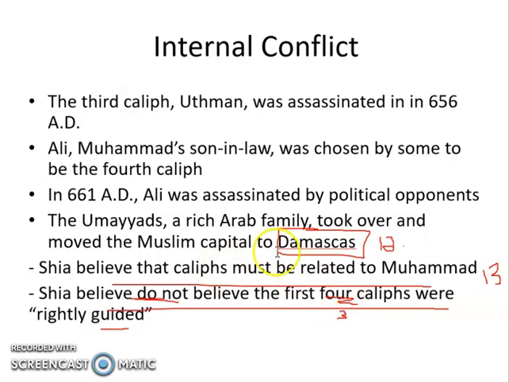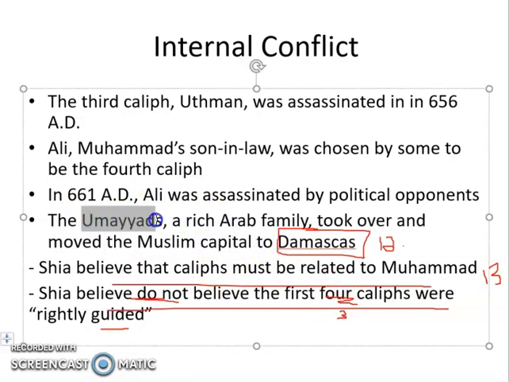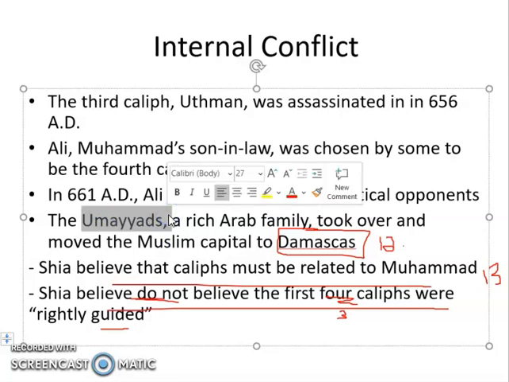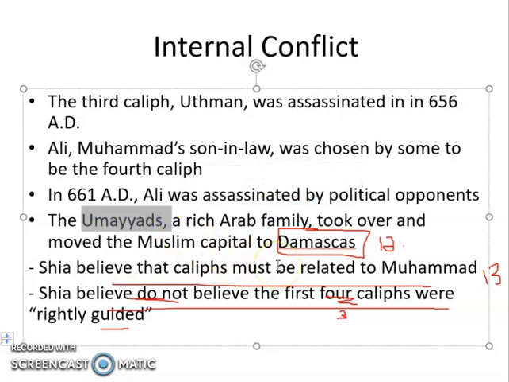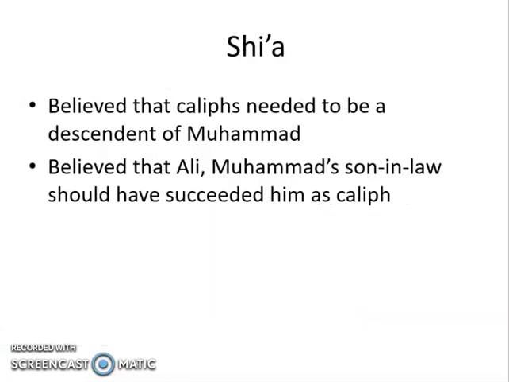And so now after Ali, this kind of opened a power vacuum. There was a group called the Umayyads who came in. I call them the Ummis. They were a rich family, and they kind of used their power to exploit people and exploit their religion. They moved the capital to Damascus. That's pretty much all of the notes here for this section.